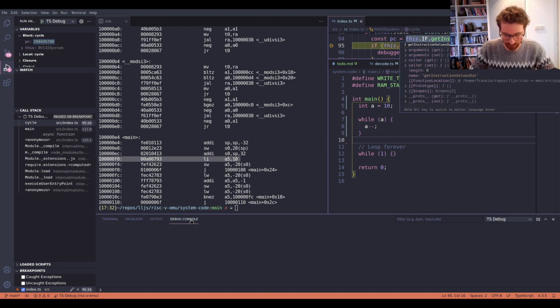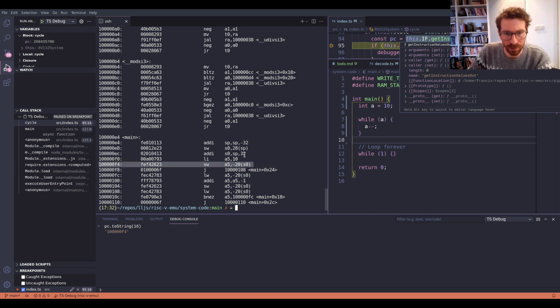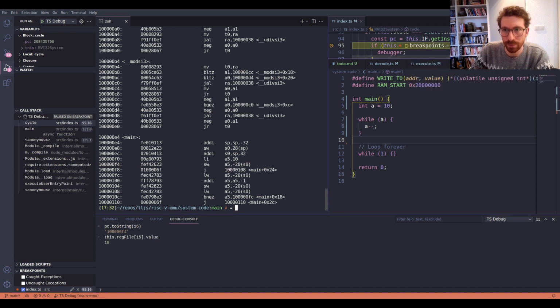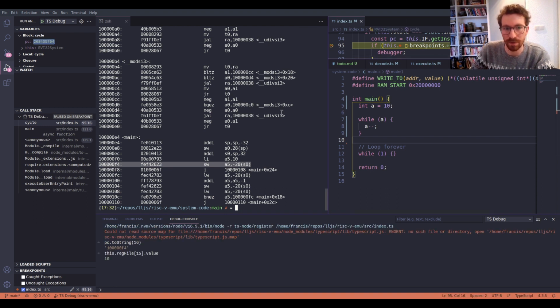So let's take a look at the PC, F4. Oh no, apparently we executed the instruction. Apparently I'm wrong about that. So we're here. That also means that we can check the reg file, and looking at A5 we see that 10 gets loaded. Then we immediately do a jump. Oh no, so we're storing first, so that's what we're doing right now. We're at F4 and we're doing a store, so we're storing into our frame pointer minus 20, doesn't matter, someplace in memory on the stack.